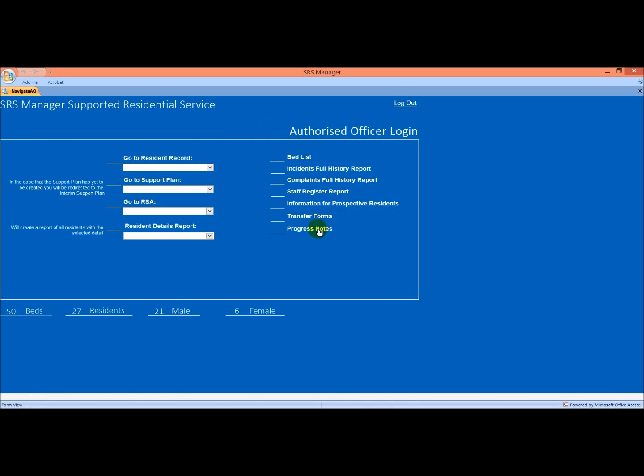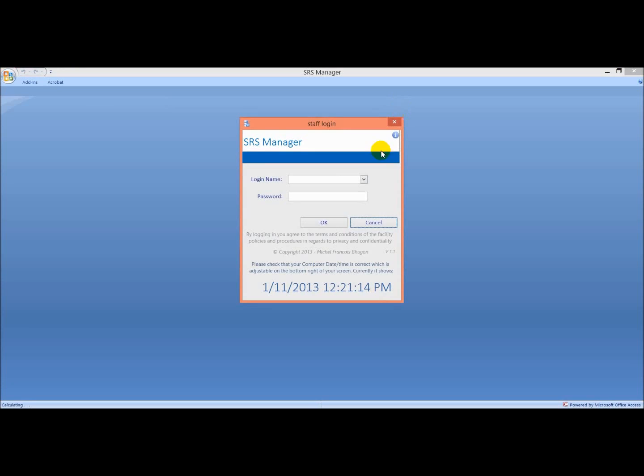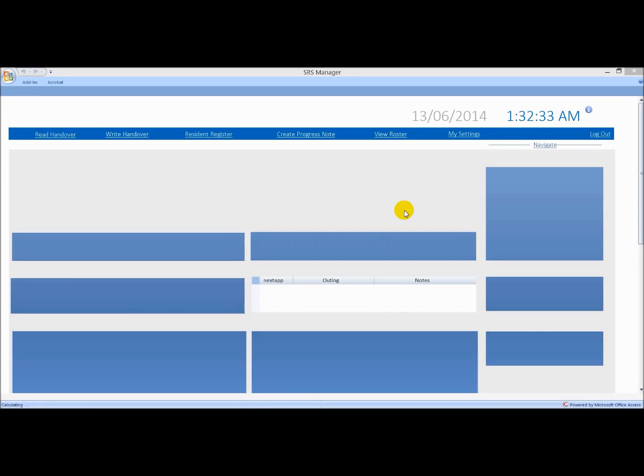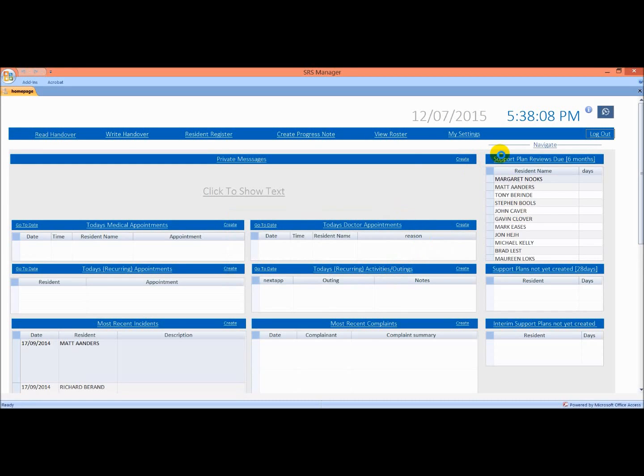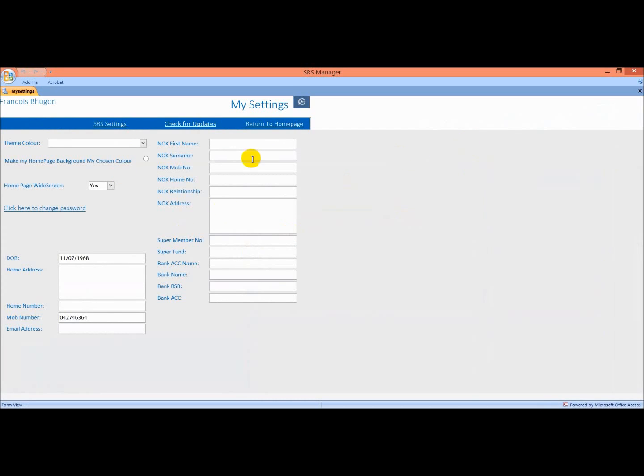and progress notes once again can be chosen to be turned on and off, and we'll go and have a look at that now. Actually, if I quickly just log in as myself. Now if I have a look in my settings, and if I'm logged in as an administrator, I'll get this SRS settings link here.